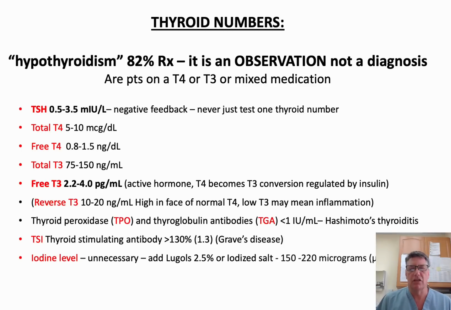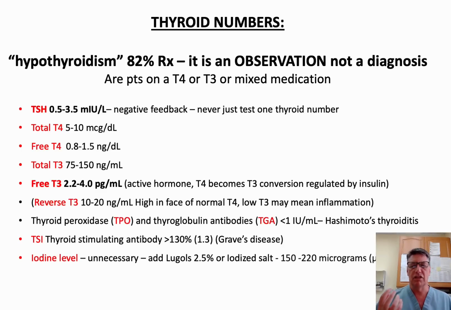T4 also gets converted to T3, and insulin blocks that conversion, but so does Hashimoto's disease. I will sometimes get a reverse T3, but I found it less valuable than has been reported by other people. However, it is crucial, because, especially in our metabolic patients that eat a lot of grain products, a lot of them have autoimmune disease triggered by sugar, but triggered primarily by grain products. It's part of what I call celiac disease.